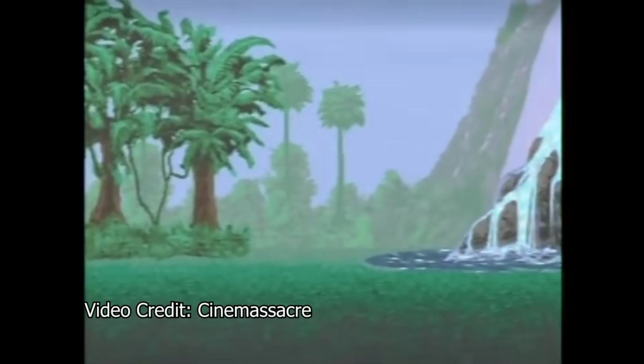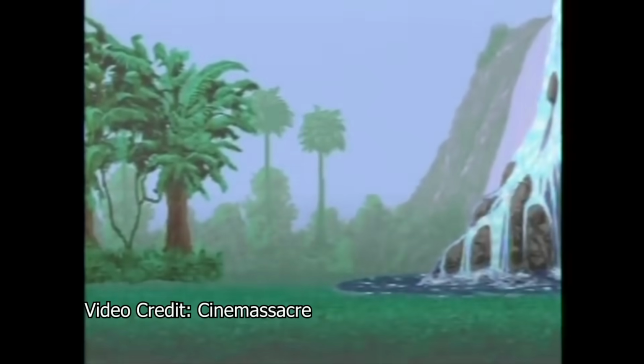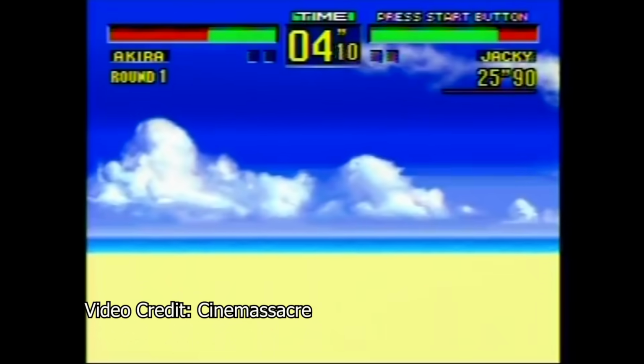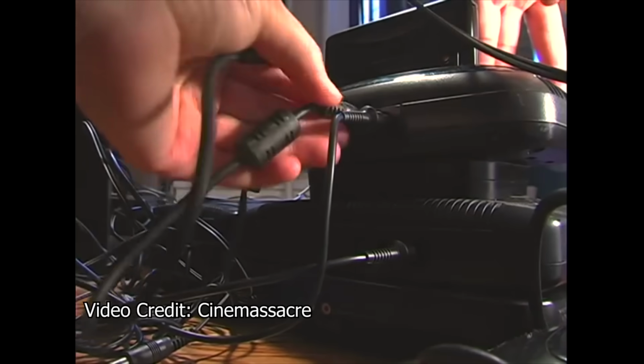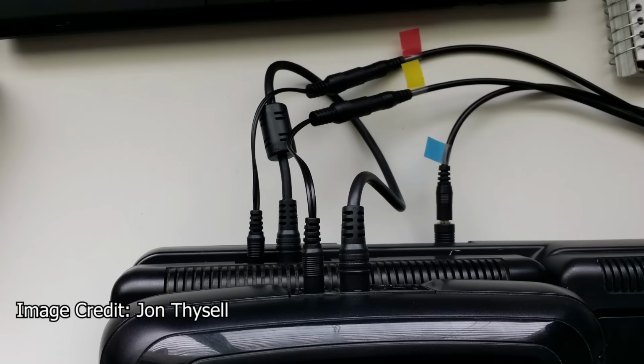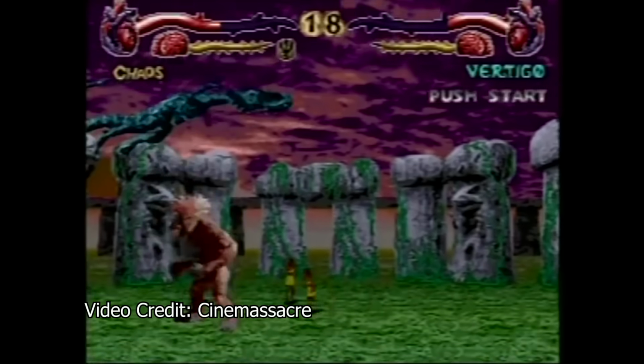Conversely, there's no built-in way for the 32X to get a video feed from the Genesis. As a tile-based console, there's no frame buffer or anything that the 32X can grab and utilize, and there was no reason for the Genesis to funnel its video output back through the cartridge slot prior to this, so they introduced a bit of a hack, which you might have heard about before. Essentially, the Genesis AV output now plugs directly into the 32X. The 32X can then merge the Genesis's feed with its own and send that out to your TV.